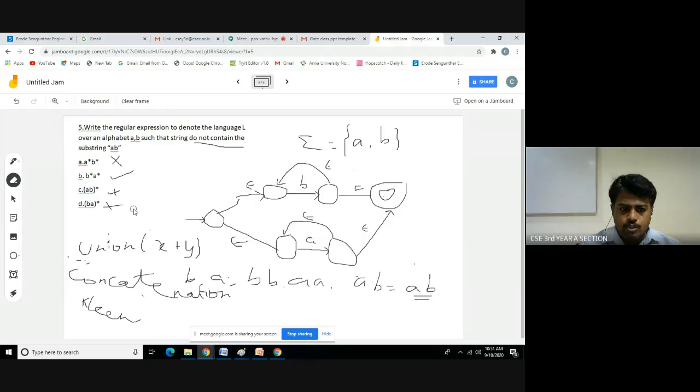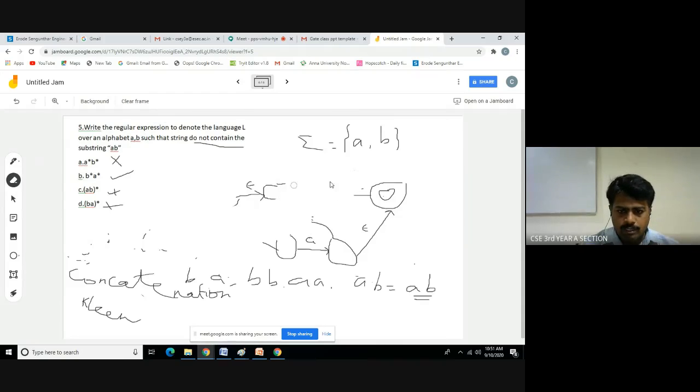So now I am going to consider (AB)* — the AB whole to the power star. Better you understand that particular regular expression before we come to the answer. So what are the operations? Here two different types of properties take place: one is concatenation, and the other is Kleene closure. So I will draw the diagram.